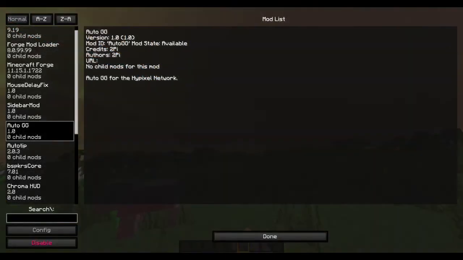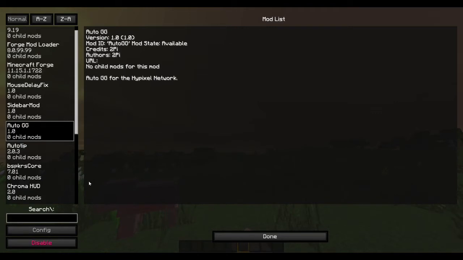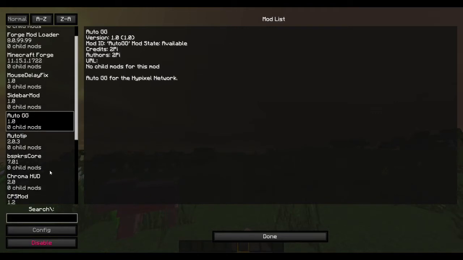Next up we have both the Auto GG and the Auto Tip mod. These are quite redundant, especially the Auto GG mod, but the Auto Tip can be very useful at times. You can rack up a lot of XP on Hypixel, and a lot of coins on any minigame, whatever you want to play. So again, you just type Auto Tip to get started. Auto GG just says GG after every fight, or after every game of Skywars, gets you that 25 karma that you might need. So I find them quite useful, especially the Auto Tip.